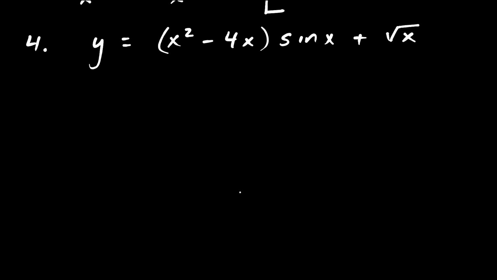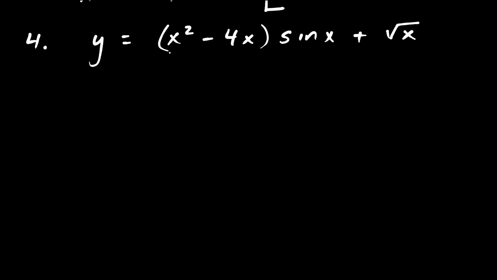Number 4, again, we have a slight problem here. We have x squared minus 4x. That is our distinct function, this whole thing. And then we have sine x as our second function. And then we just have a simple root x sitting out there. No product rule needed. We can do that one straight up. Now we have an option here. We can distribute x squared minus 4x to the sine of x, or sine of x to those, or we can do it as is. It doesn't make a difference. Let's just go ahead and try it this way, identifying this as our first function and that as our second. So we have x squared minus 4x as our first function.